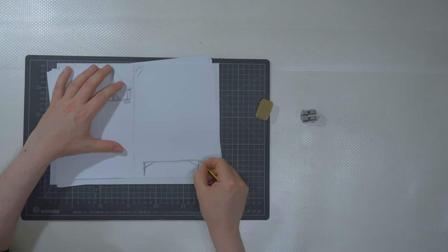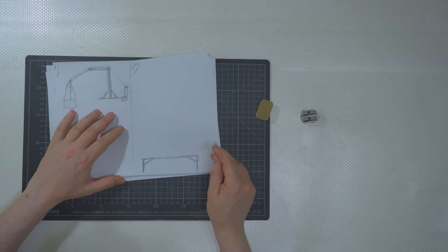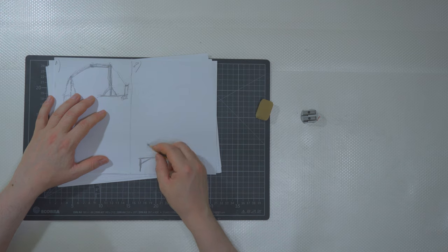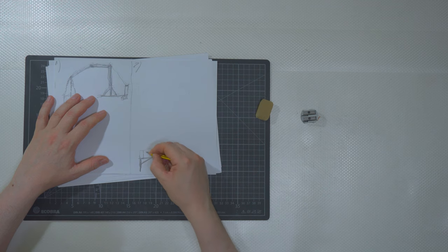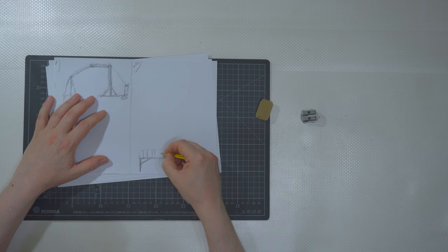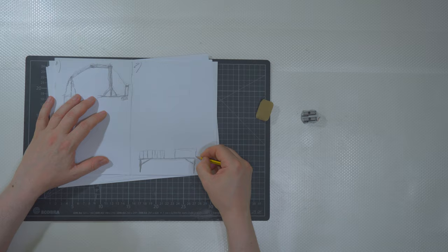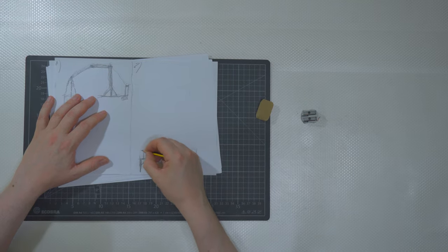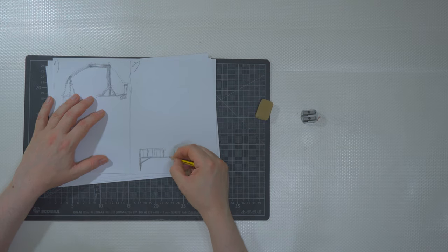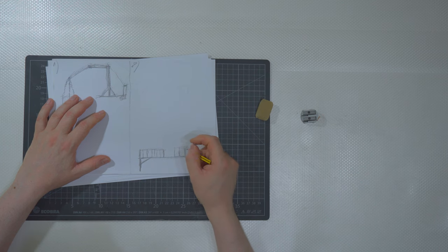I love triangles because they help me getting the structure hyperstatic, so no problem at all. And then maybe with some rails like that here before getting in the middle with some rails like that. Okay, and then the passage to get through, like that. And then here will go the entrance of what will be the main focus.